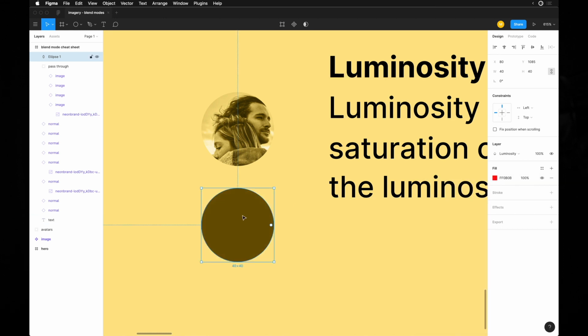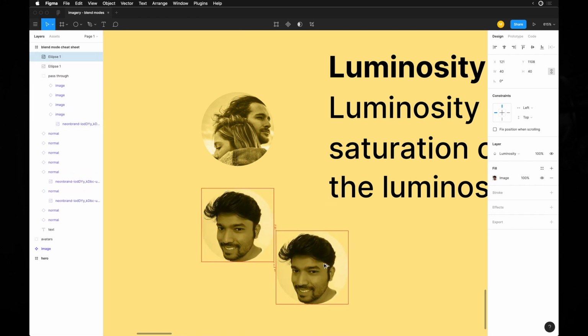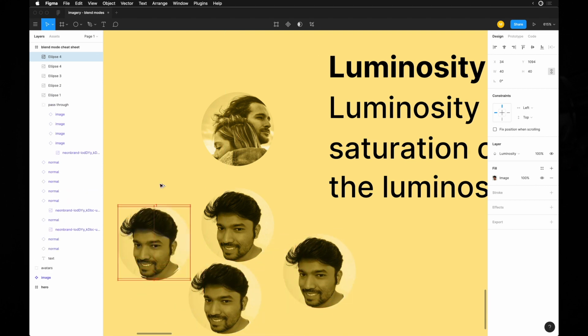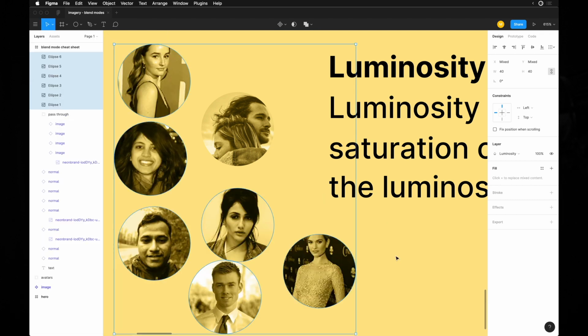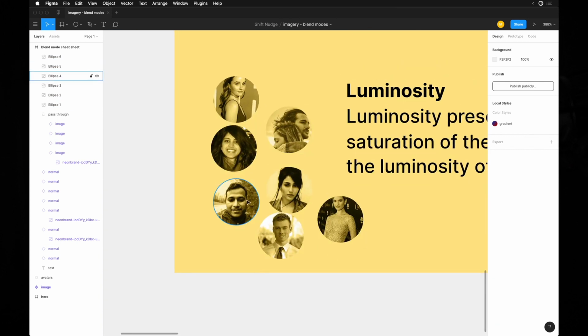So we'll put luminosity there and let's give ourselves an avatar and let's get ourselves a few more avatars right in here. There we go. Run the avatar plugin again. So all of these different images, they start to look kind of like they're in a group, like in a family, because they're all bringing in that background color.